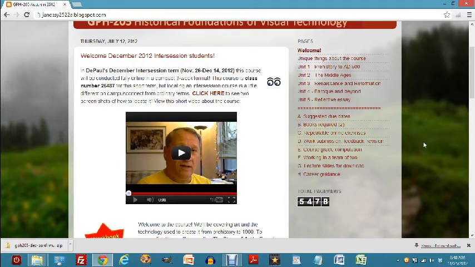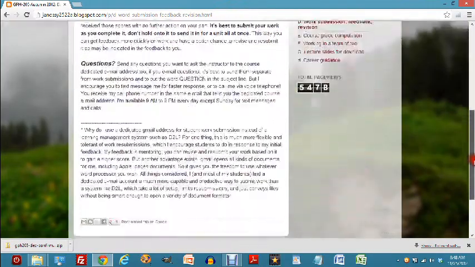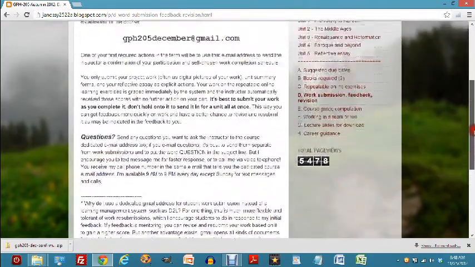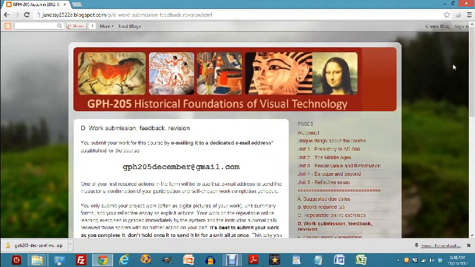One other thing, you're going to see that what you get back from your work submissions is very detailed. I don't happen to have a copy of it here, but as soon as you turn in an assignment to me, you will receive back a very detailed listing that indicates my feedback and your grade on that assignment and whether or not you can revise and resubmit it. So I'd encourage you to begin the work of the course as soon as possible. Turn in an item of work as soon as possible, and you'll get the full extent of the grading feedback that you'll see throughout the entire term.